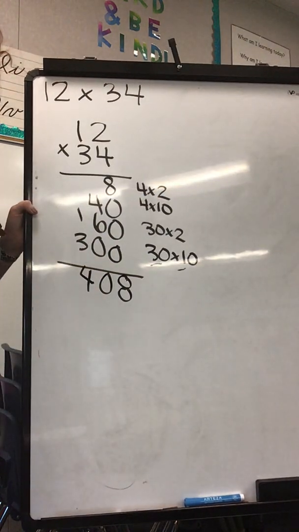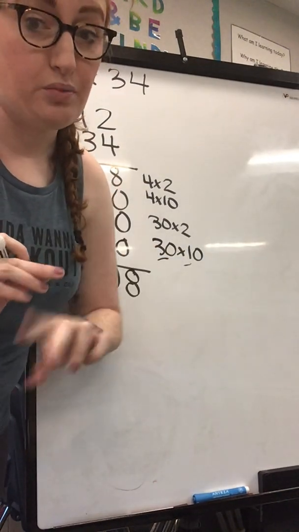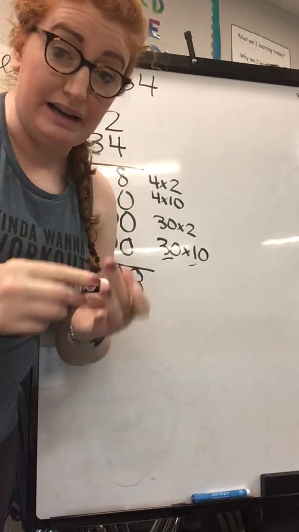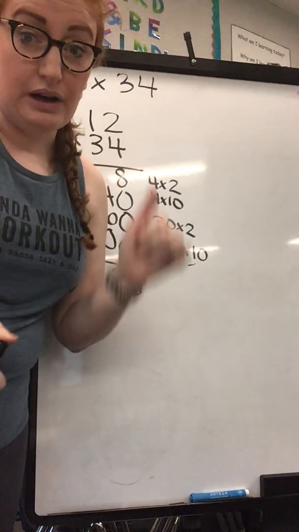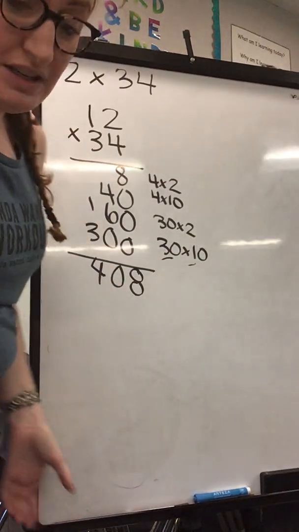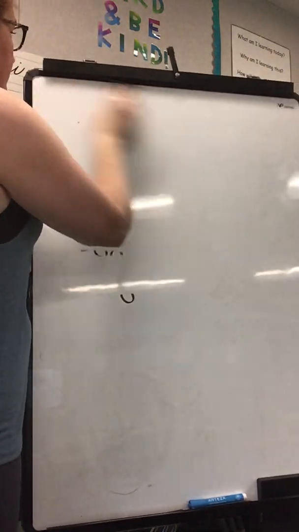408. So I'm going to do one more of the partial product, just because that one's a little tricky, and we didn't work on partial product for 2 by 2 very long, just because you guys were really liking the area model. But I'm going to do another of our problems with partial product. So give me just a minute to erase that.